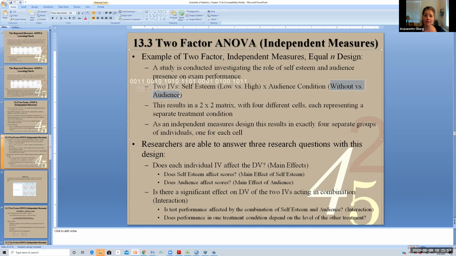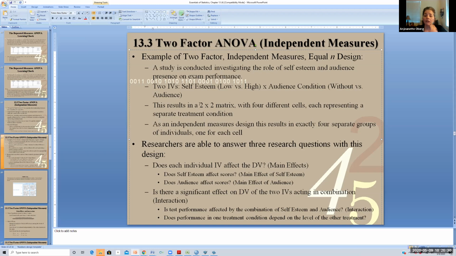And as I mentioned, this is the most basic, simple two-way ANOVA we can do. It can be a 2x3, it can be a 2x4, it can be a 3x4, it can be a 6x8. The more conditions you have, the more complex the analysis. And the more independent variables you have, the more complex the analysis. So it becomes exponentially more complicated when you have more than two independent variables and when either of those factors has more than two conditions, okay?